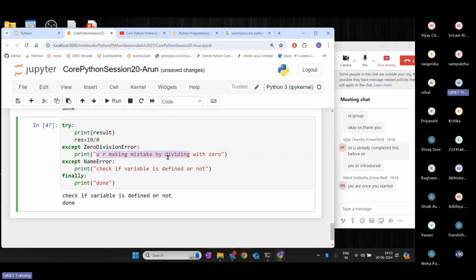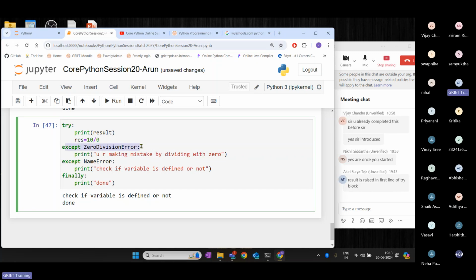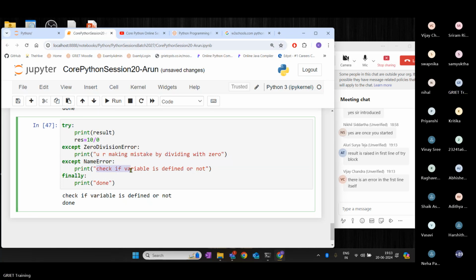Why is this not printing and why is this printing? I've just reordered the order. First, I'm trying to catch ZeroDivisionError, then NameError, but still I'm getting this error first.